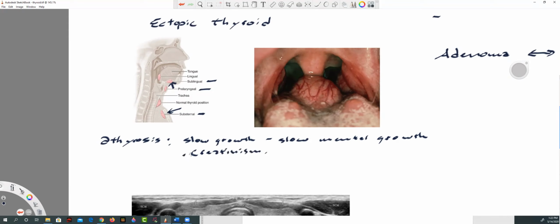Cretinism. You know, I've heard that used against people. Well, not all the time, but I've heard it used. But cretinism is really athyrosis, and so you have slow, retarded growth, slow mental growth as well. However, if you don't have a thyroid and you are an adult, it's not going to slow your mental growth. But if you don't have thyroid hormone, it will cause all sorts of problems.